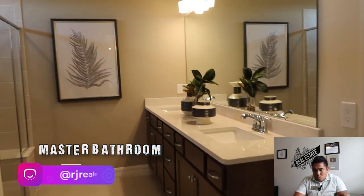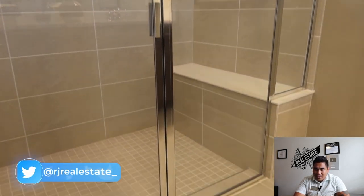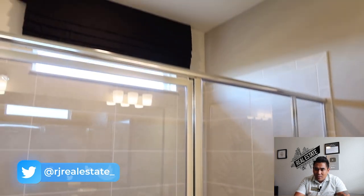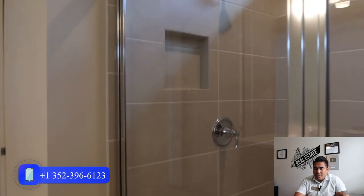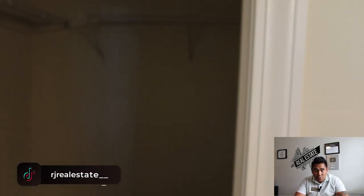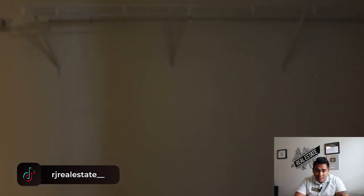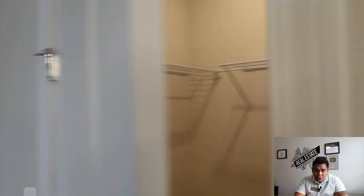and a white quartz countertop here, and also this full-tile shower area with the bench there where you can sit, and also a window on the top of the shower area here, which is a really good and nice area. And this is gonna be your second walk-in closet, which is a good size as well. So you will have two walk-in closets in this particular master bedroom. How good is that, right? And this is gonna be your separated bathroom or toilet room for your privacy.